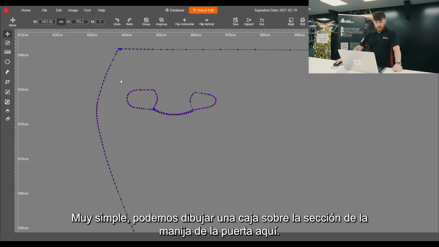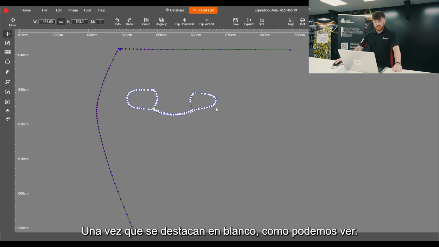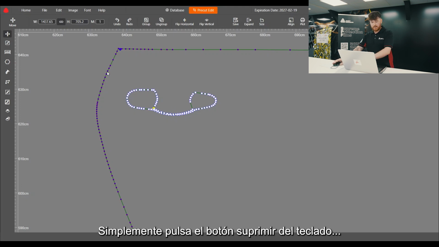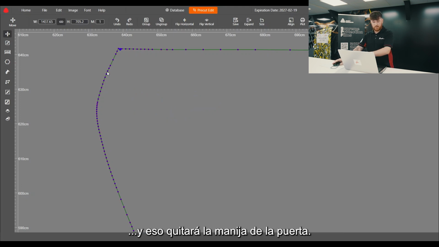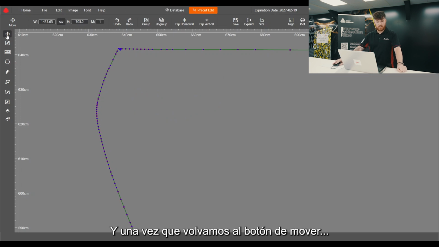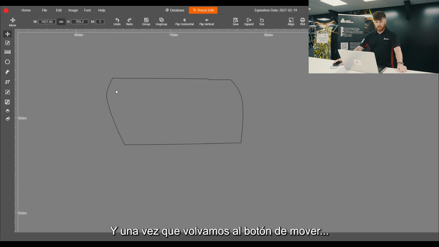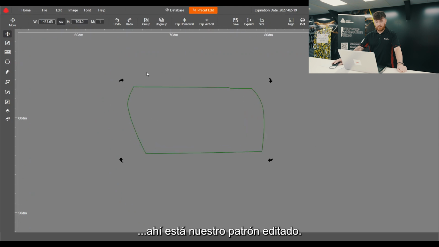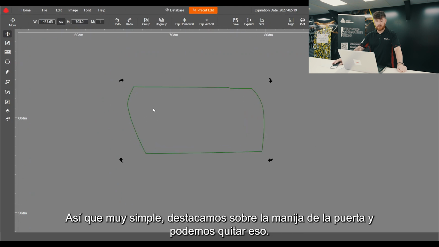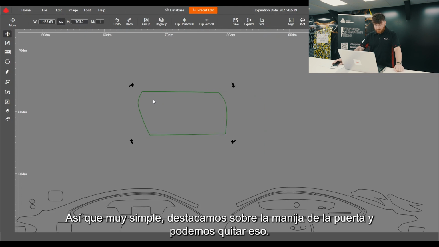Very simply, we can draw a box over the door handle section here. Once they're highlighted in white, as we can see, you simply hit the delete button on the keyboard and that will remove the door handle. And then once we go back to the move button, there is our edited pattern. So very simply, we highlight over the door handle and we can remove it.